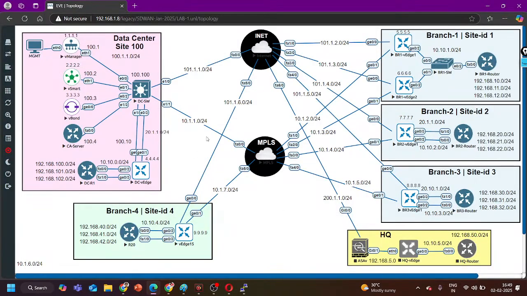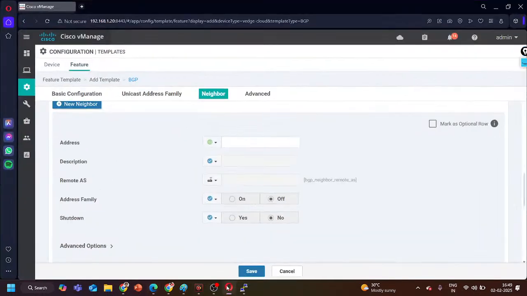I think in our scenario we can make that global, because all are going to connect with one single. What about this DC VH? Yeah, for that it is different. Right. So except that, I'm going to make it device specific, and it will ask you for BGP neighbor remote AS. Let me make it remote AS.